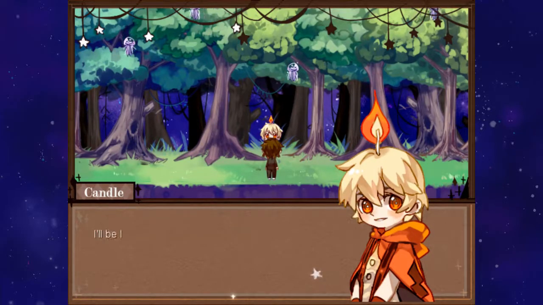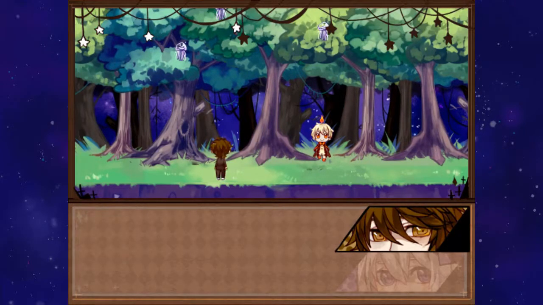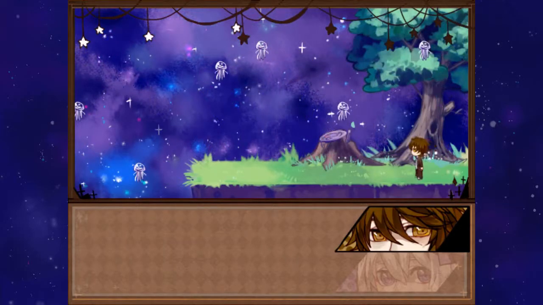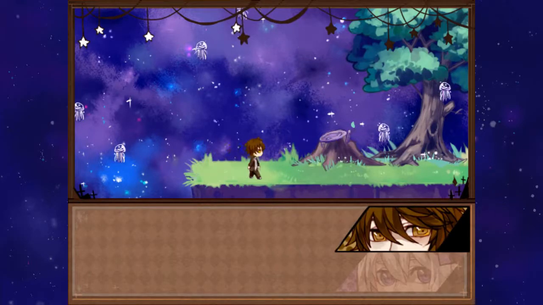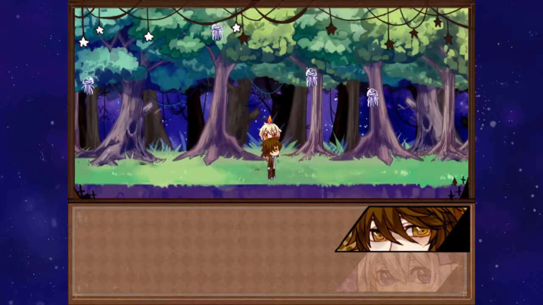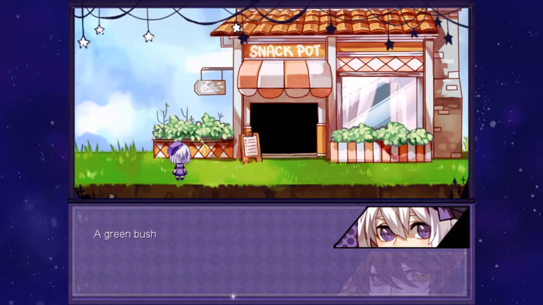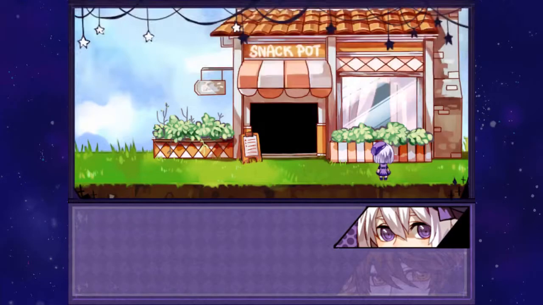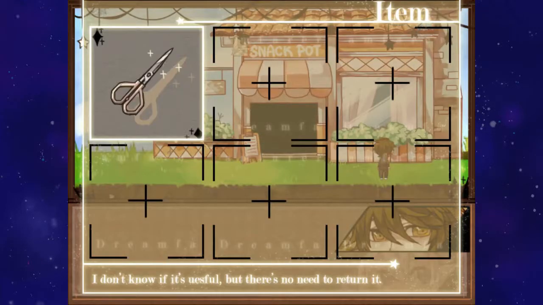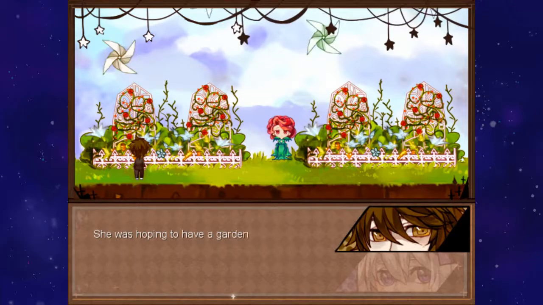You say the same old thing. Maybe I need to interact with something that I didn't interact with before. Now we don't want to drop back there. Green bush. I'm just using the scissors on everything, but I don't think that's correct. And you have like a flashback to something as you look at the garden? I don't know.